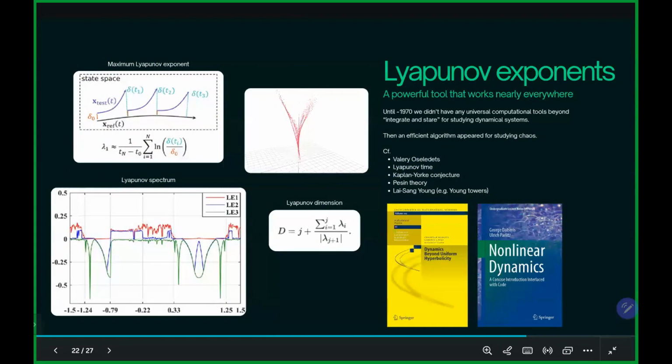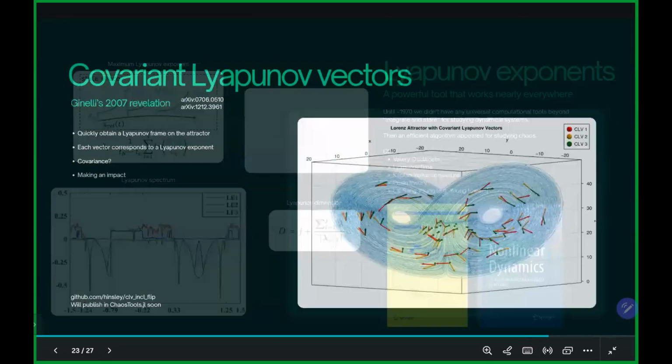For studying any of these systems, quasi-stochastic or pseudo-hyperbolic, you want to use Lyapunov exponents, and they're just numbers, one per dimension. They tell you the rate of expansion and contraction in each direction. If you have any expansion at all, you're going to have chaos. So if you have a positive Lyapunov exponent, you have chaos. You can also use these Lyapunov exponents to compute the dimension of the attractor with this formula. You look at how many of them, from greatest to least in that order, are required to get a negative number by summing them, and then you sum the rest of them and divide by one of the exponents, and then you take the sum of those two numbers and it gives you the attractor dimension. You'll get some fraction. For Lorenz, it's like 2.1 or something like that. It's fractal dimension.